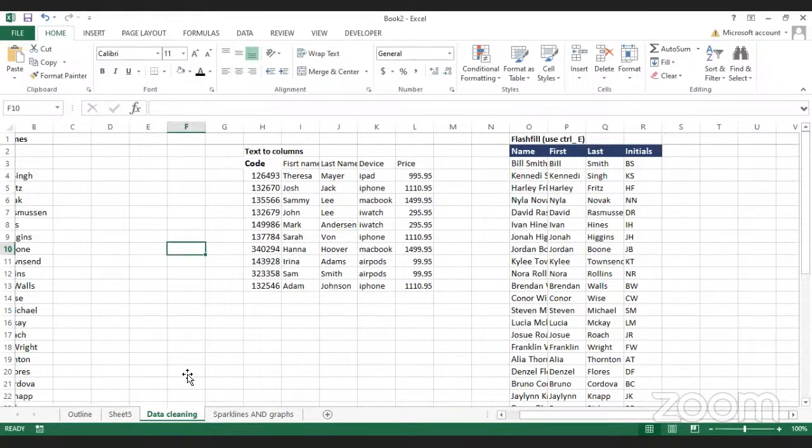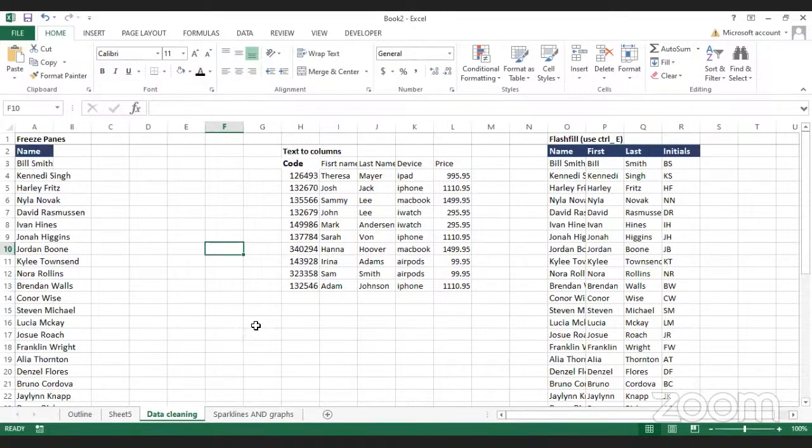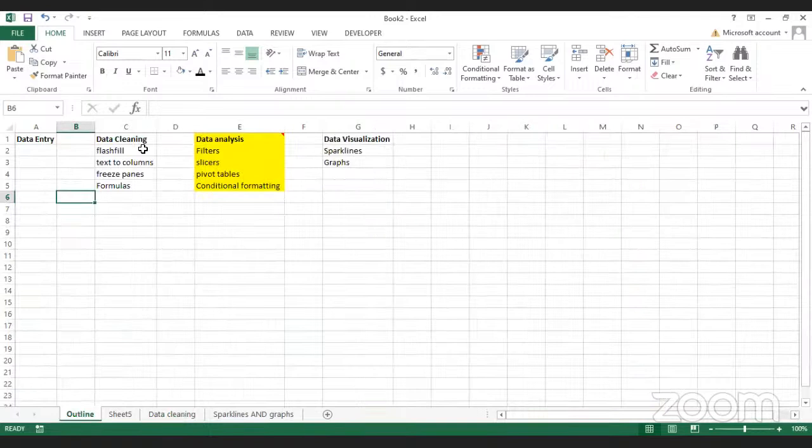So these are just some of the ways that you can use formulas and other functionalities available in Excel and Google Sheets to do your data cleaning in a very easy and satisfactory way. So that is the end of the first part, data cleaning.